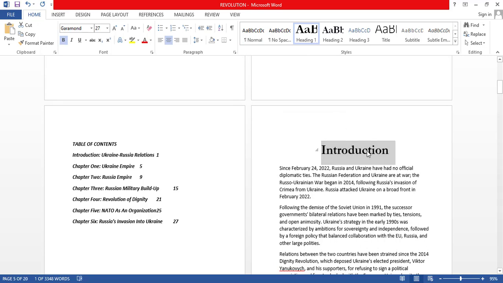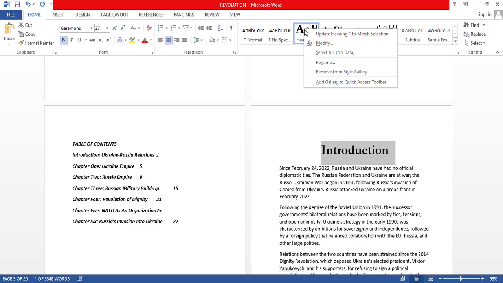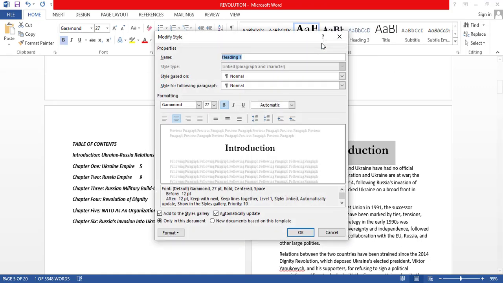This heading 1 now has a 27 font size and the Garamond font type because I set it that way. To modify this heading, you can just highlight it, click on heading 1, and right click on modify.